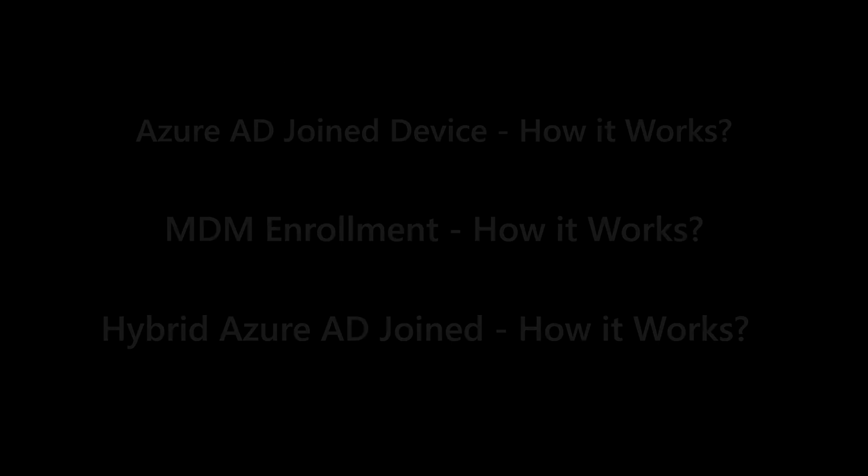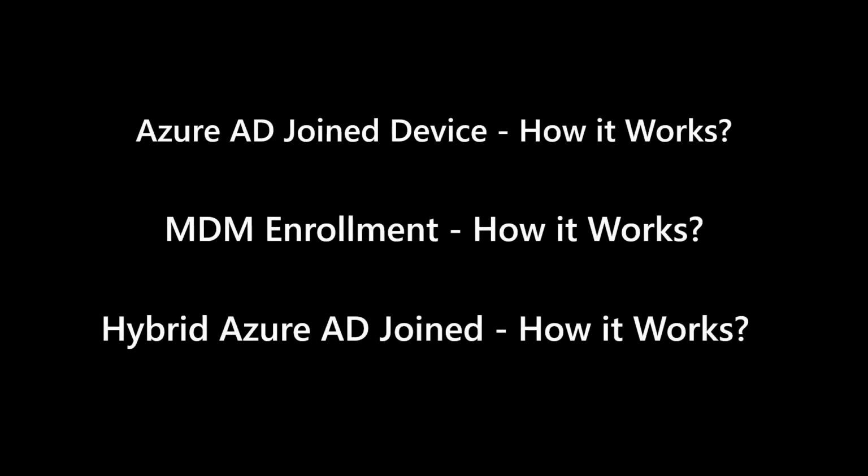Now let's say you want to use the MDM capability to onboard devices. In this case there will be three different scenarios. The first one is that the user or your admin is Azure AD joining the device. From there, it gets onboarded to Intune, and since the configuration policy is getting pushed, the device gets onboarded to Microsoft Defender for Endpoint. The second one is MDM enrollment. That means instead of Azure AD joining the device, I am directly enrolling my device to MDM, and from there it is getting onboarded to Microsoft Defender for Endpoint.